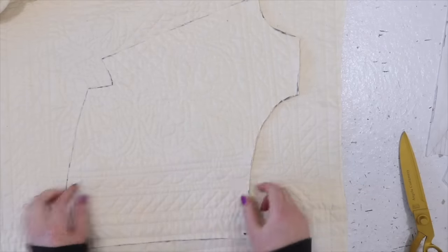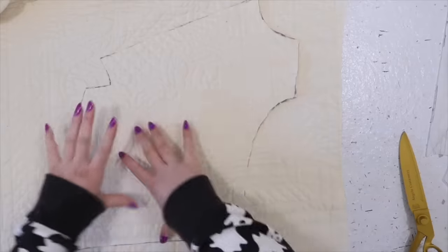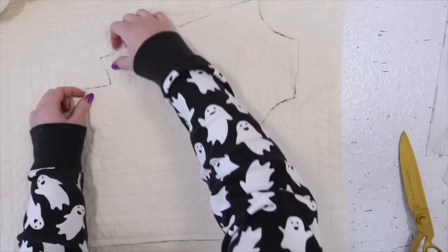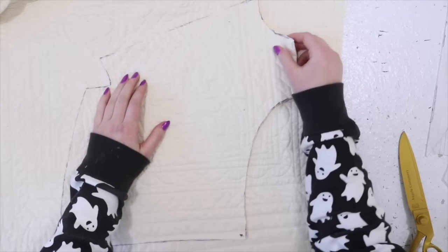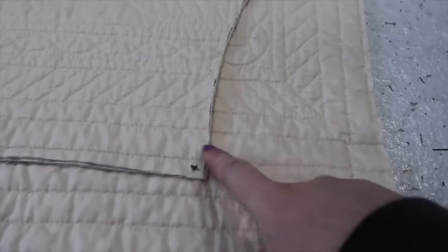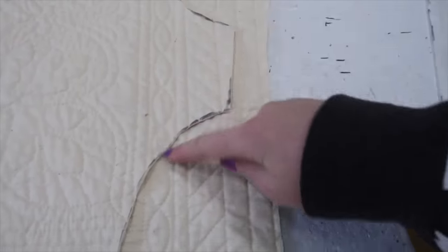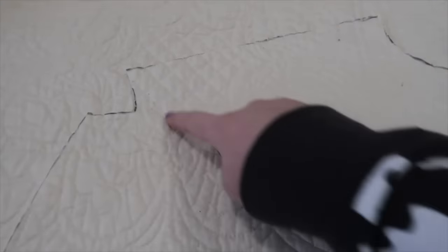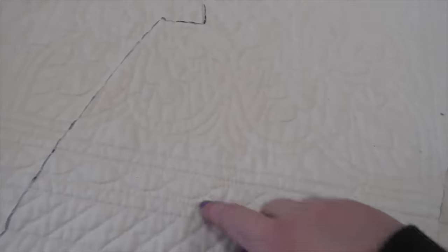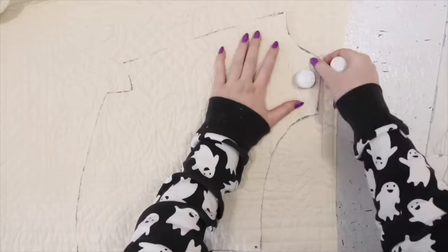I'm going to make sure the scallop placement is the same. So basically I want the pattern on this piece to perfectly blend in with the pattern on the piece that I haven't cut out yet. And that ensures that once I do cut it out, it will be symmetrical. So as you can see, these stripes line up there and there and there and there. This band lines up, this band lines up, as best I can at least. This doesn't line up perfectly due to variations in the pattern. This stripe lines up, this scallop lines up, etc. So now I'm going to weight down this piece and then trace around it and then get that cut out as well.